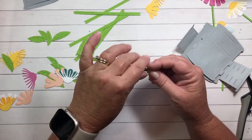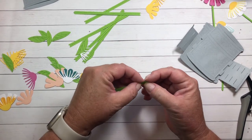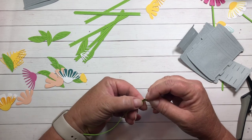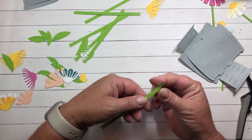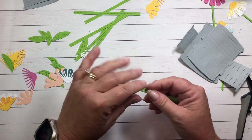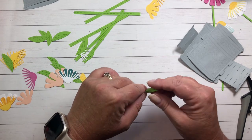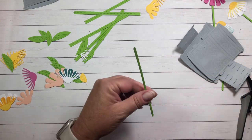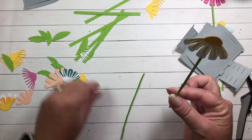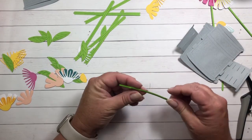You could cut this up the middle and use them as two, but because these are not glued to anything, the idea is that you fold on the perforation line right here. Once you get it going, it goes pretty well. Then you just run a little bit of glue down it and glue it together. It makes it sturdier, because it's not attached to anything. See how sturdy that makes it, because it doubled up the paper? So you just run a little bead of glue.